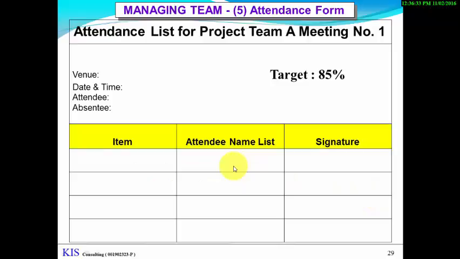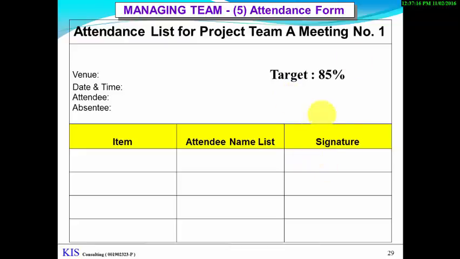The next item you need to understand is that we need to collect the attendance of team members. Remember, we have two categories of team members. One is active members, one is specialized or specialist members. Now, specialist members are not required to be included in the calculation for the target of 85% attendance. The reason is that those specialists are not permanent members, and therefore we do not want them to either inflate or deflate the attendance percentage.